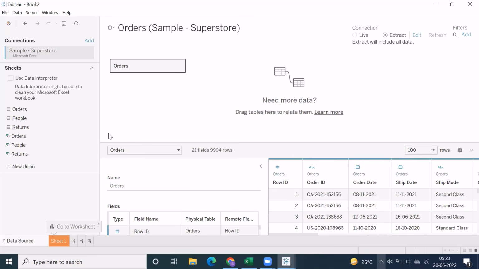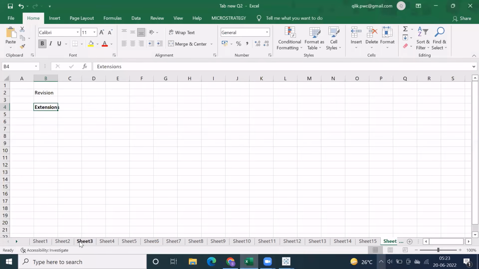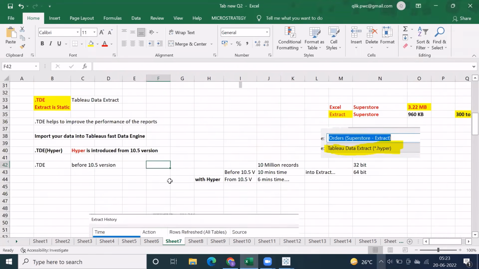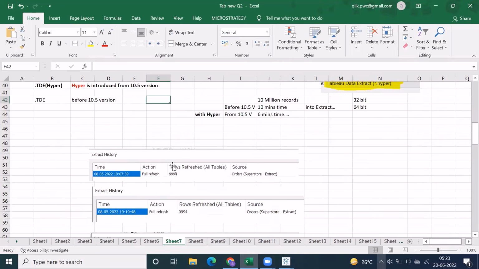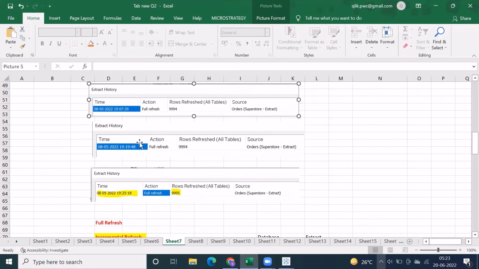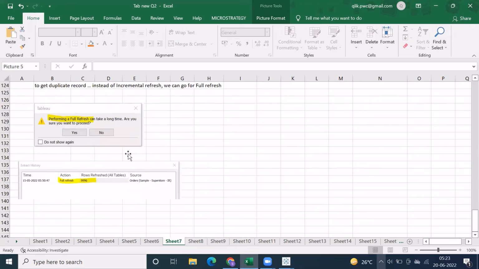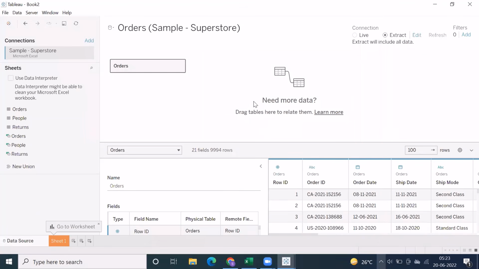And we have seen that, and we modified the superstore data. We inserted some part of data, and we went through the differentiation between full refresh and incremental refresh, correct? That's one important point we have gone through, and we tested each and everything, right? Got it? There are cases where we will go for full refresh, but most of the time we will go for full refresh, and we can load the data into .tde files. Got it? So those are the important topics in extensions, live connection and extract connection, and Tableau workbook versus Tableau packaged workbook.